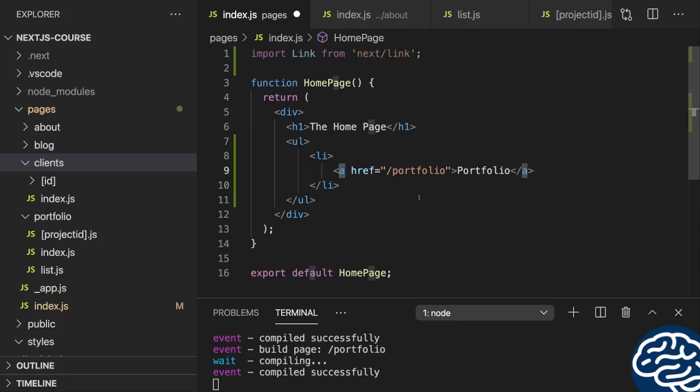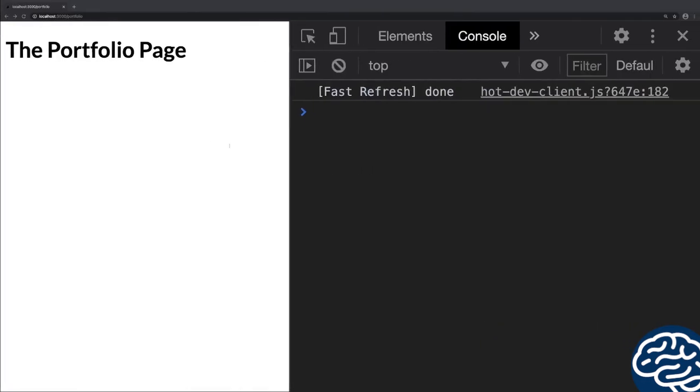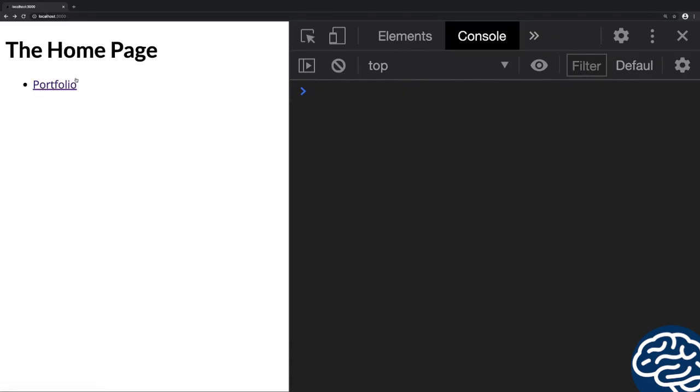And we can use it as a replacement for the anchor tag. So we can simply replace a with Link. Now Link has an href prop, which we can set, so we don't even need to change this. And the href prop also takes a string with the path to which we want to navigate. Now if we save that, and we go back to our starting page, if I now click on portfolio, I still go to the portfolio page, but now without sending an HTTP request behind the scenes, without losing any app state we might have.